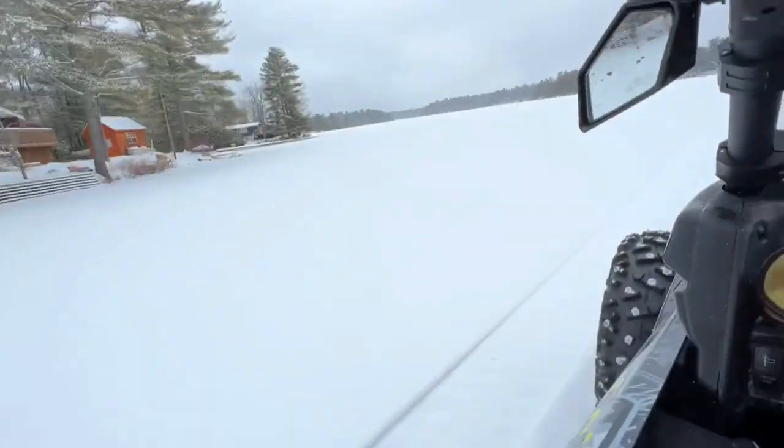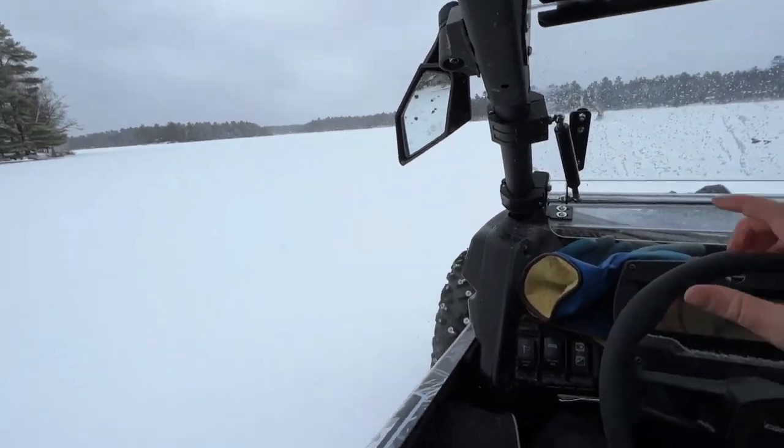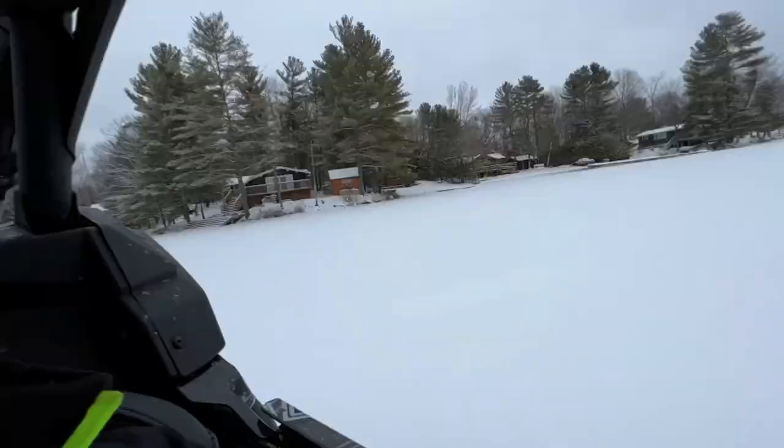So I don't know if you guys remember last videos, we were here a few weeks ago. There was about a foot of snow in the lake that we had to plow off. So it's been pretty warm in the meantime and all that snow melted and then it froze. So this is all ice. And then there's only about this much snow on top, which is awesome. A lot easier. We don't have to plow it off. We'll just do a few laps, make a sick track, and then it's go time.